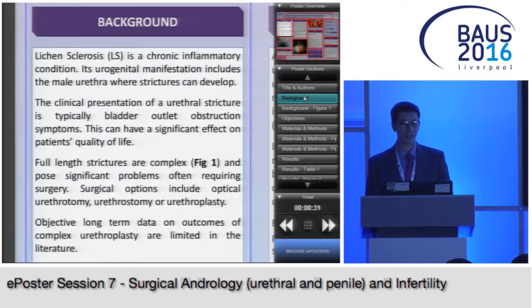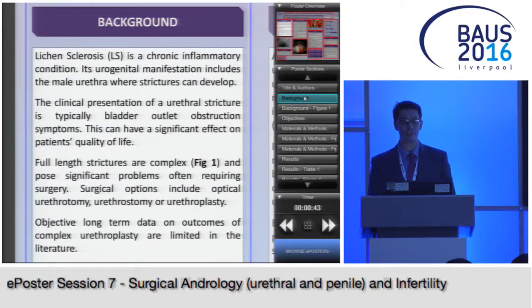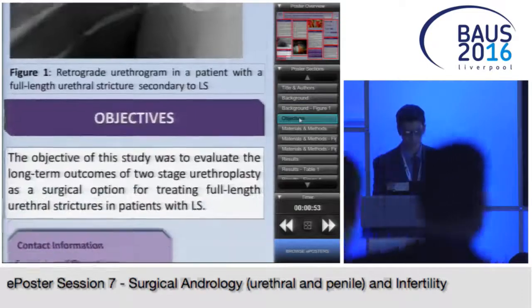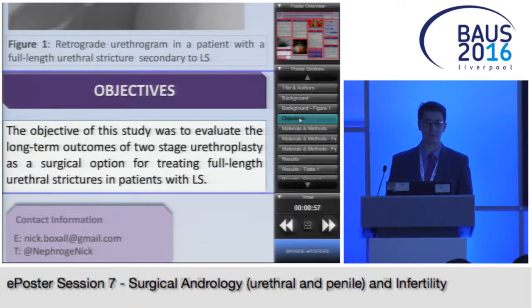Full-length strictures are complex to manage, and there are several different ways which they can be approached surgically, either with optical urethrotomy and subsequent urethral dilatation, with urethrostomy or urethroplasty. The long-term outcomes for urethroplasty secondary to this pathology are not well known, which is why we wanted to evaluate what the long-term outcomes of this were.